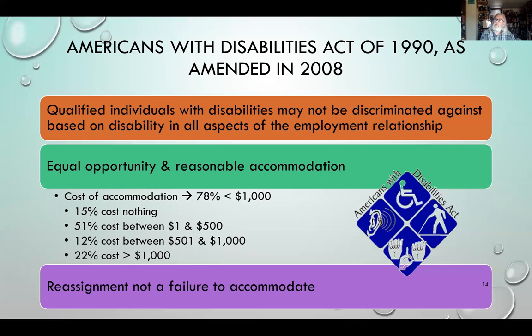So you want to approach all situations where someone has a disability just like you would with a BFOQ or something like that. You have to provide a reasonable accommodation for a disabled person if they can meet the qualifications, the skills necessary to do the job, as long as it does not place an undue hardship on the employer. So this becomes often about the cost argument that I've just described. Well, take a look at some of the information I've given you here about cost.